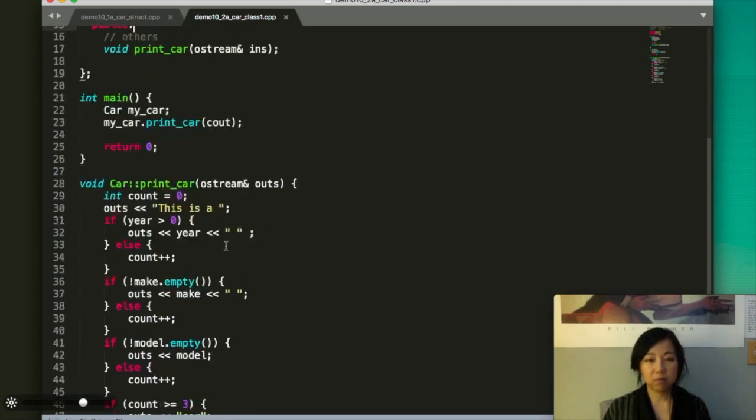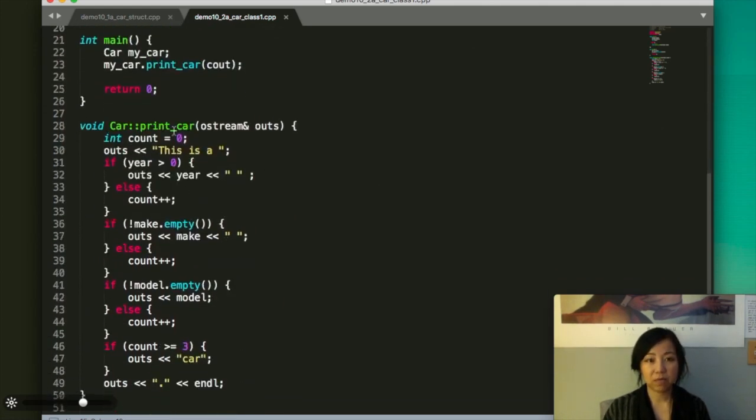We put the print car implementation after the main function, just like we declare other functions. The return type will be in the front, and then we use the data type's name and then colon colon before the member function, and basically the parameters and their names.